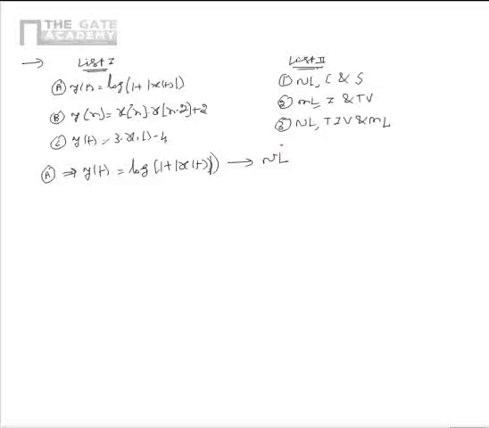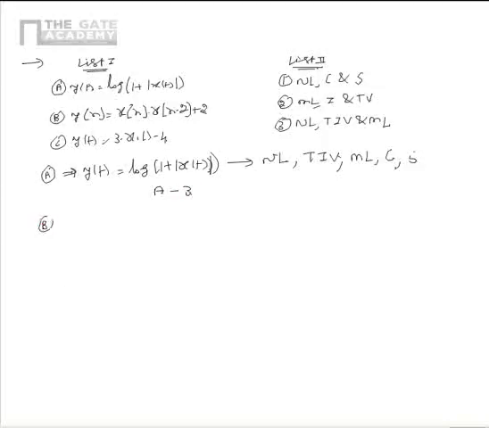Also, we see that here the delayed version of input would give delayed version of output, so the system is time invariant. Here, the output at any instant depends on the input at that instant, so the system is memoryless and hence causal. Also, we see that for a bounded input, the output is bounded, so the system is stable. So, from this, we see that A can be mapped to 3.